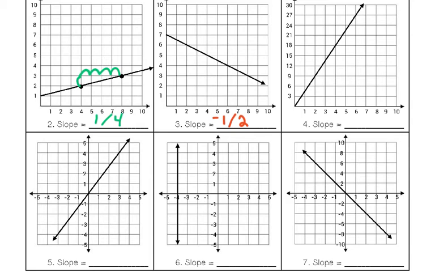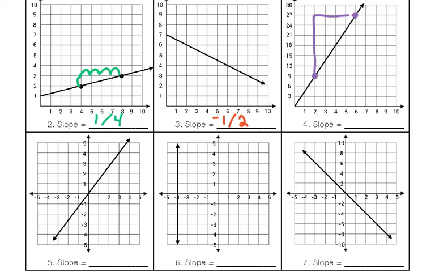We always want to start by picking 2 points. So I'm just going to pick the first 2 points that I see. There's a point, and then there's a point right there. So there's 2 points that I've chosen. You could have chosen any 2 points. We always want to count from point to point. We want to start by counting our rise and then our run, because slope is how many times you go up and then over. It's always going to be up, then over. So it's a ratio of change in y over change in x.